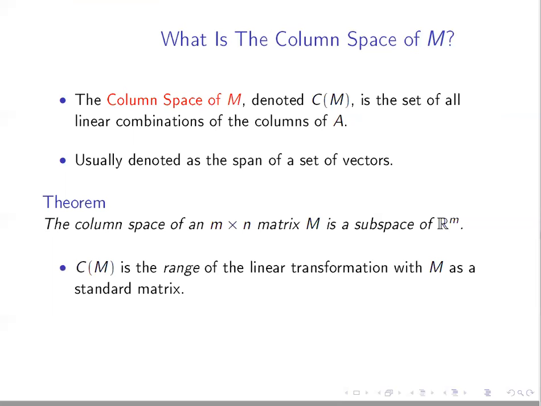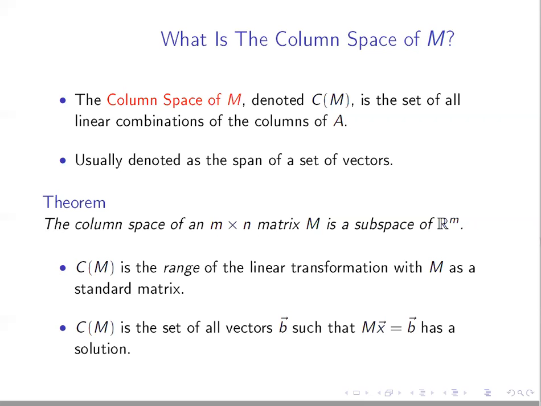Now, another interesting thing is the range of the linear transformation with M is actually the column space. So the column space is the range of the linear transformation. So again, this is how it's affected if we're talking about the linear transformation. The column space is the range and the null space is the kernel. All right, and also, just a quick reminder to make this more clear: this is literally saying, for what vectors b is there a solution? Now, obviously, since 0 always has a solution, 0 is always in the column space. So again, it's always non-empty.